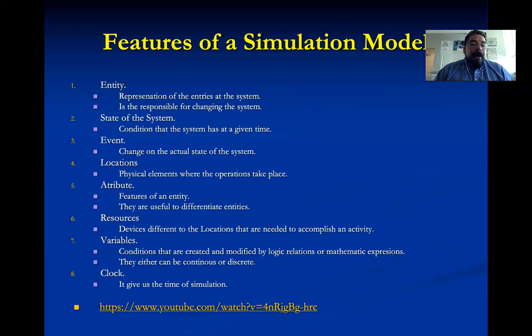And finally, the clock, which gives us the time of simulation. The most important thing about the clock, about the time, is knowing which period of time has the most demand from our clients, from our entities, and that's the period of time when we will be observing the process to get the information about all of these entities, the state of the system, and most important of that, the variables.